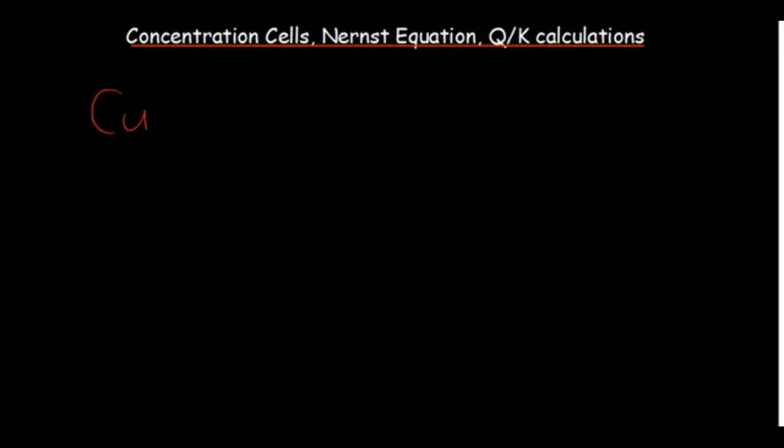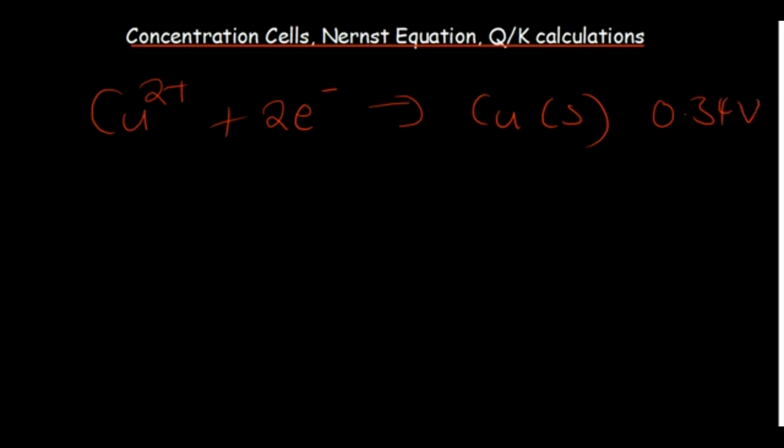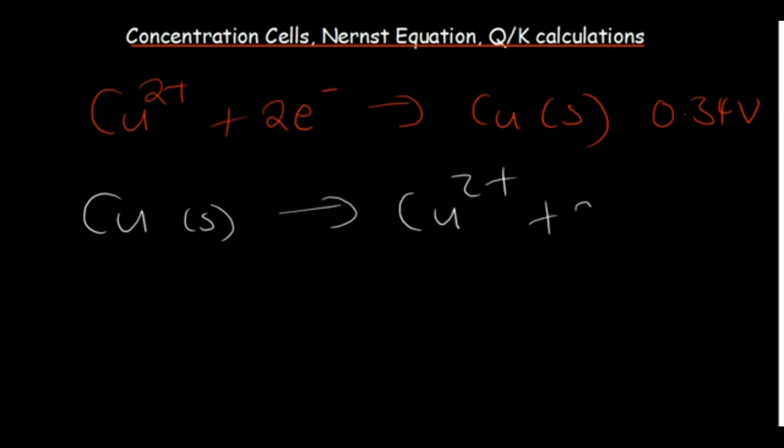Now let's look at an example. Let's say we're using copper 2, and we know the reduction potential is 0.34. This is on the cathode. On the other side, on the anode, we expect to have copper 2 plus and then 2 electrons. We said whenever we reverse, the sign of the electrode reduction potential is supposed to change, so it will become negative. This takes us to a new concept we need to understand.